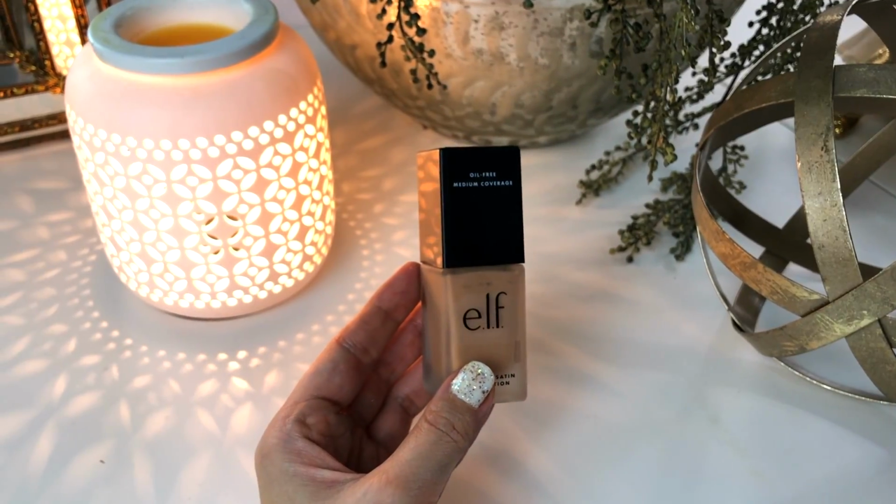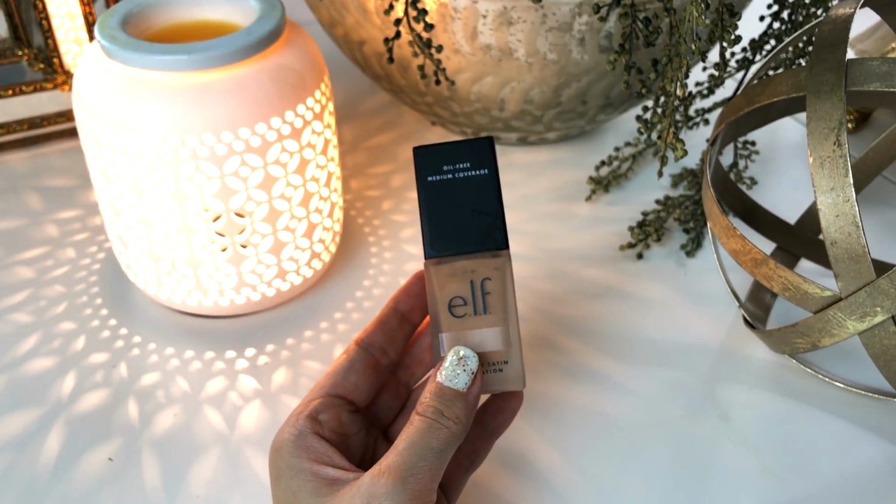All right, for foundations, we have 3 more products in here. They're not all foundations, but for foundation, I grabbed another e.l.f. product. I've actually never tried this foundation before. It's their Flawless Satin Foundation. I got mine in the shade Sand. It was kind of hard to tell online. Hopefully this works. I think there's either 10 or 12 shades. I was really hoping they would have the Radiant Serum or Serum Foundation, something like that. I was on e.l.f.'s site semi-recently and I saw that foundation and it said dewy.